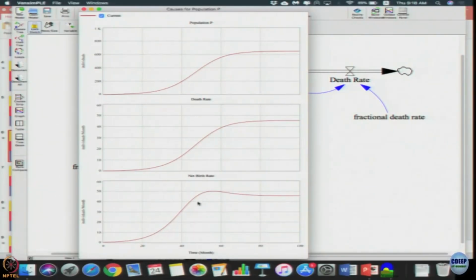But if you look at net birth rate, in the previous time when you observed, it increased to a peak and then fell down and hit 0. But here now net birth rate went up, then as it is coming down, it intersected with the death rate and then both became equal at around 46, and then both are now constant values. To see the actual net rate falling to 0, we need to actually model the net rate.